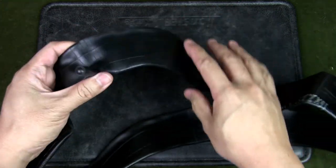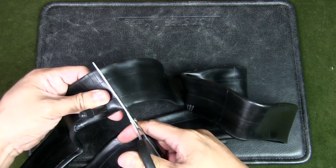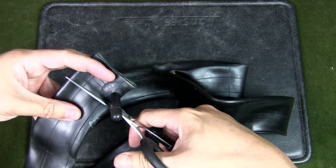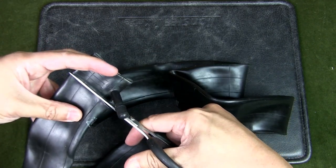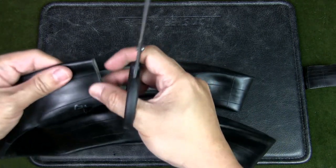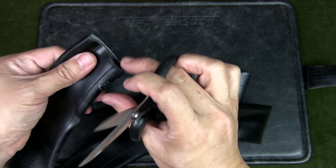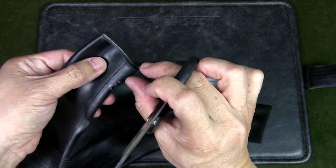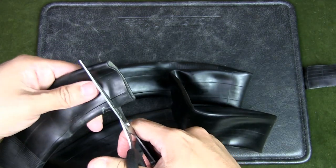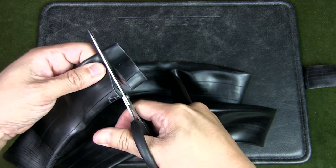You don't need the valve, so take a pair of scissors and cut it off first. In terms of width, about half an inch is good. Because it's curved, you don't want it too thick or it'll be harder to stretch, but you don't want it too thin either because it can break easily. Most people cut about half an inch — around 12 millimeters — and you basically just cut that.